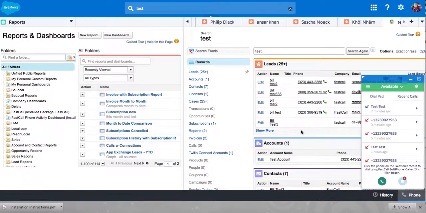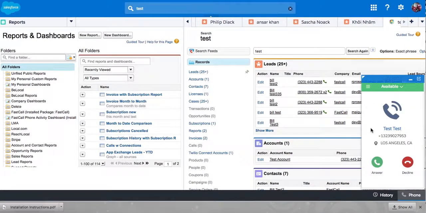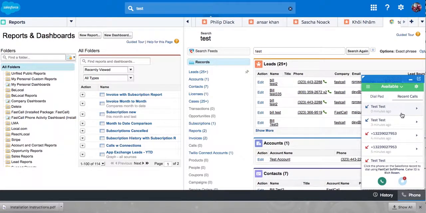So our recent calls were here. The inbound call came in. We answered the phone. We created a new lead. If I called again, the call is going to come in a second time, and in this case, we are going to map the lead that we found. So now it says test test. Now that the lead exists in Salesforce, I'll just decline that. It'll go right to voicemail. Once the lead exists, we look it up and we map it. So the first call you'll see came in as unknown. The second call we matched. Awesome.